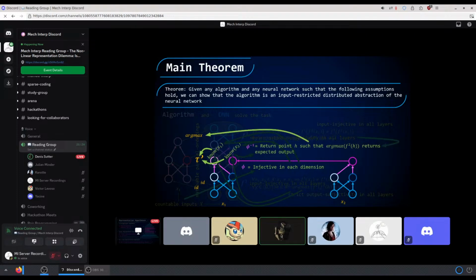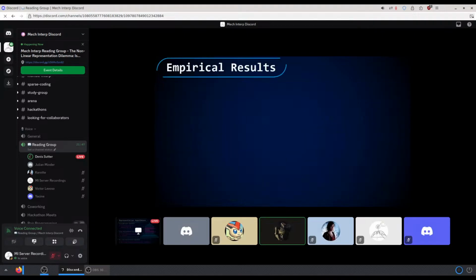This results in the required model outputs for argmax. We note that we only showed it here for one layer, but this can be extended to multiple layers by induction. We can assume for the previous layers these properties, and then prove that interventions work the same in the DNN and algorithm layer by layer. We now evaluate this theoretical finding in practice.